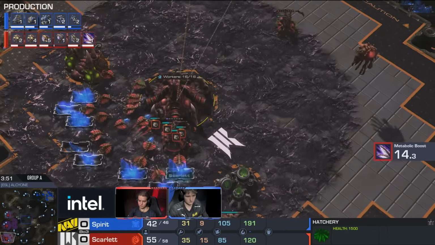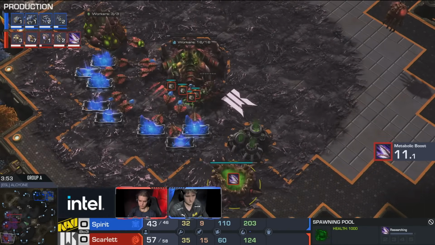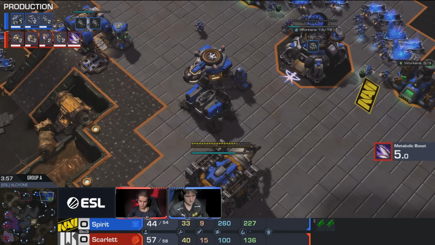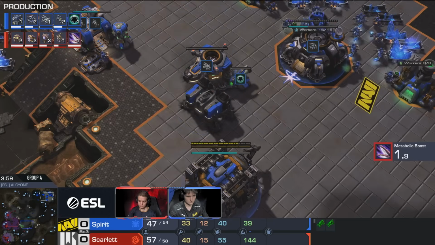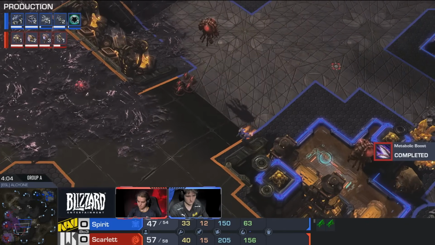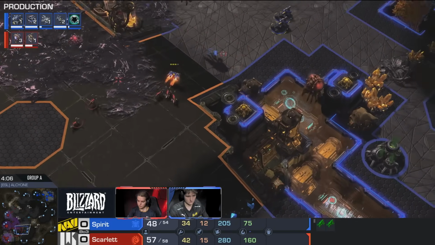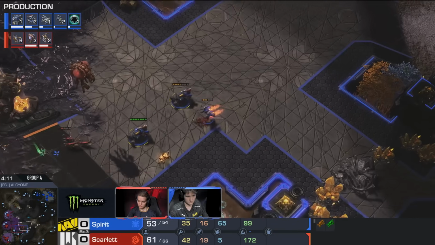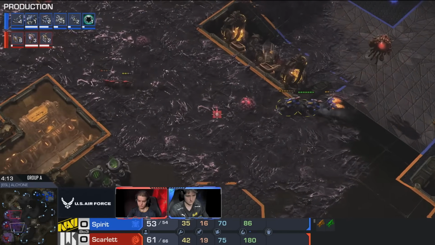Over the last couple of months, we've seen quite a few of the top-level Zergs, like, for example, Serral and Raynor and Dark. They've been focusing a lot on Roach openers rather than straight Ling Bane. Usually, they will still transition towards Ling Bane a little bit later on into the game, so Scarlett apparently not really making that side trip to Roaches. She just wants to go straight into those Zerglings and Banelings here, but nice little bit of harassment here to get things started for Spirit.